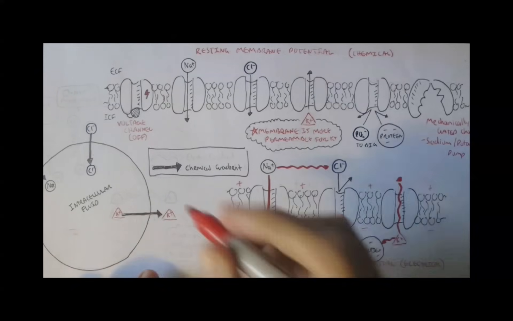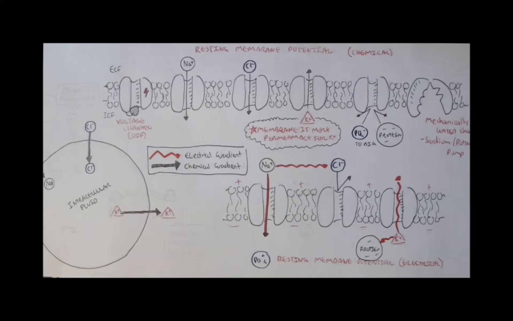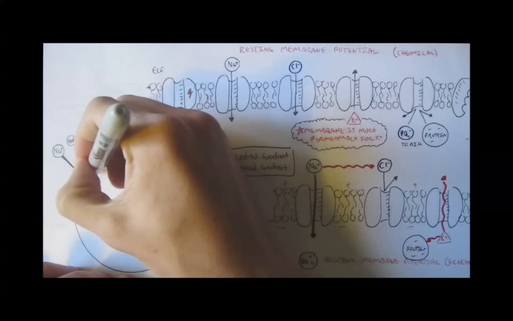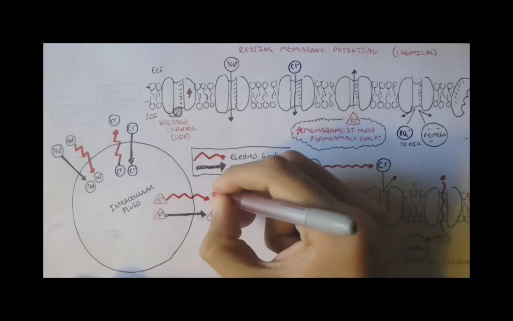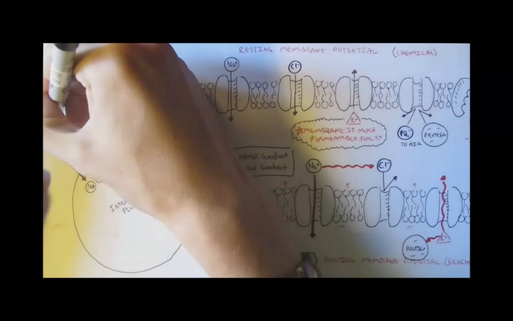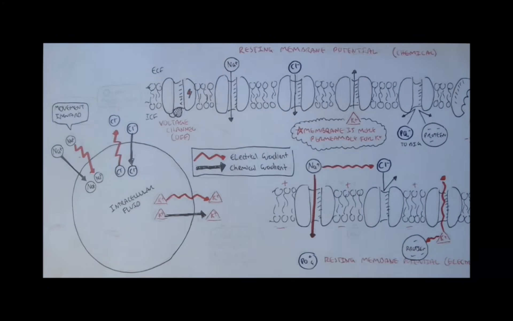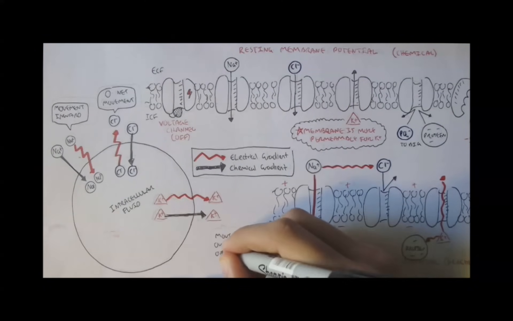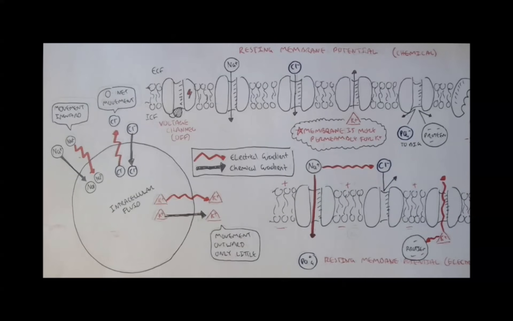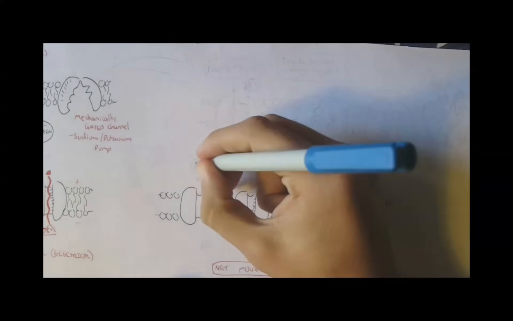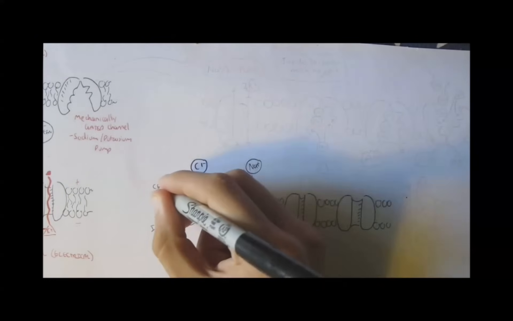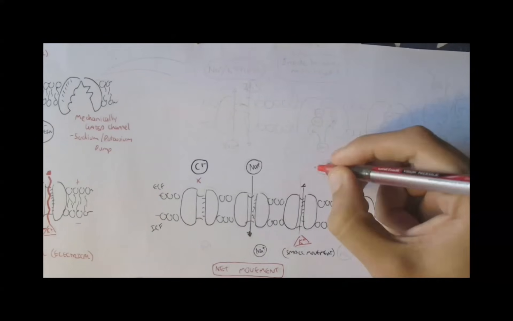Overall, going back to the circle diagram: sodium moves in towards its opposite charge. Chloride will want to go out or stay out. Potassium, surprisingly, will move outside the cell even though there are more negatively charged molecules inside. To conclude, there is a net movement inwards for sodium for both the electrical and chemical gradient. There is no net movement for chloride, and only a small movement outward for potassium for both gradients.